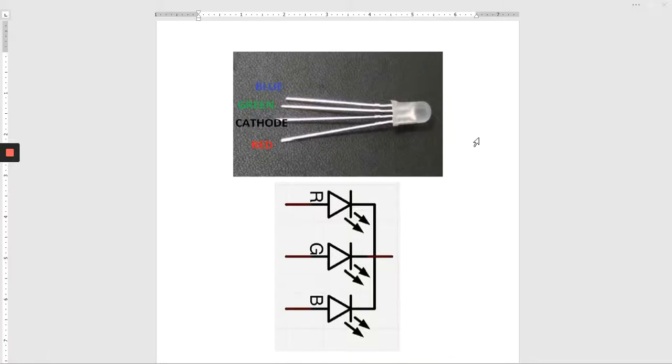This next lab is for a tricolor LED. It has three separate LEDs built into it with a common return. It's important to note that the common return, or the cathode, is the longest lead. So it works like this.